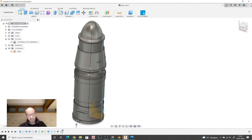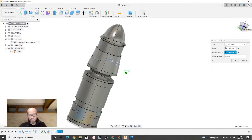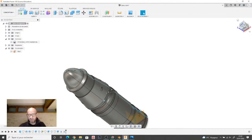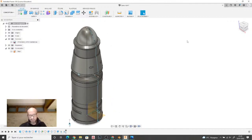we have two possibilities. We can make another mirror of the first extrusion, select the mirror which has been creating the second one, and this time choose the other plane, and there we go, the other face is done. Another possibility, which to me is less logical, would have been to select those two functions and make a rotation of those around this axis by 180 degrees. But having used a mirror, I tend to naturally think mirror again for the other part. But it would have worked as well.